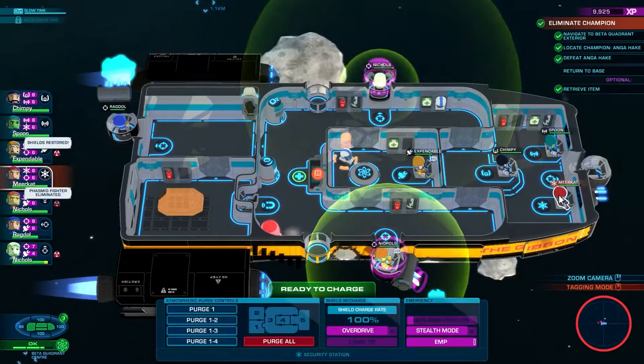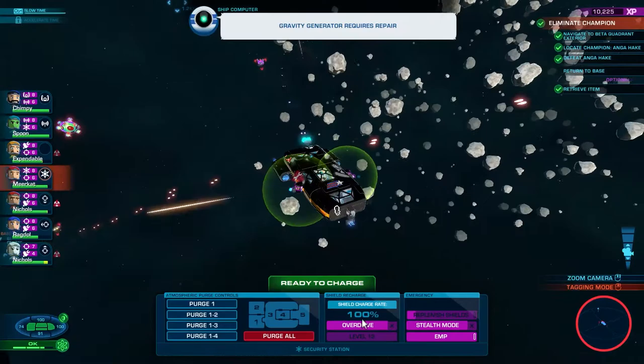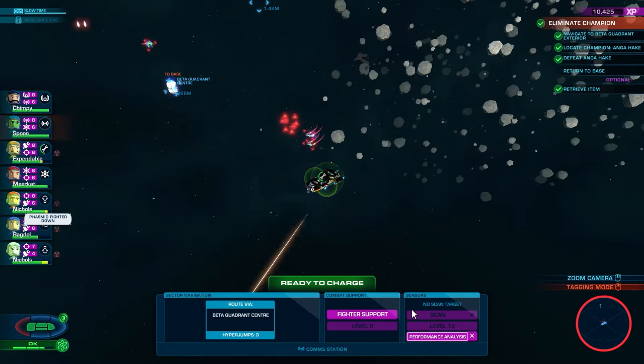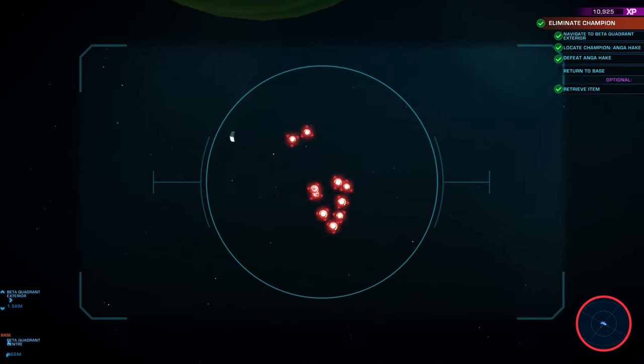Can we slow down a moment? We're going to have to use that overdrive in a second. Let's use it. Ragdoll, have you got... Oh, you already took it out. A boarding craft. Very nice. Good work. Go performance analysis here. Get rid of these things if you can as well. While you're at it.